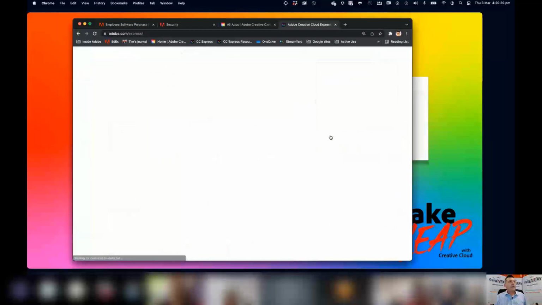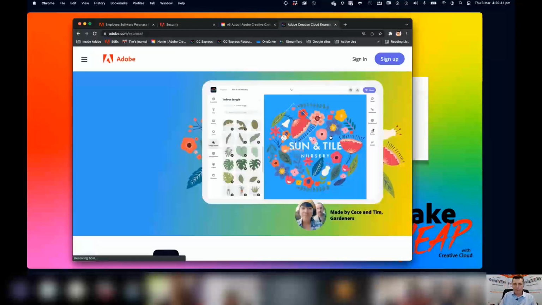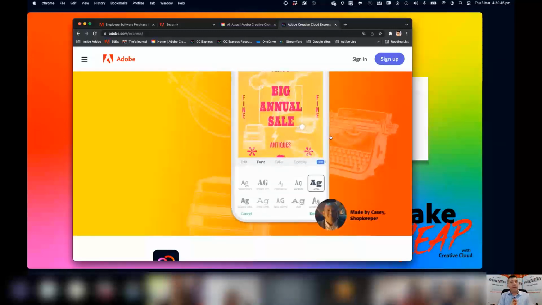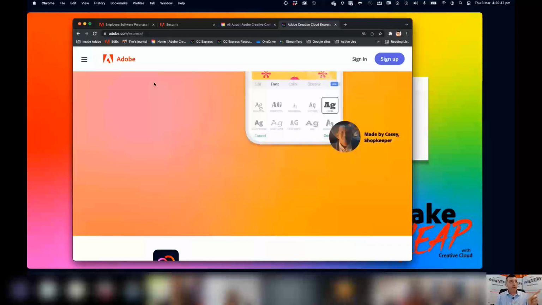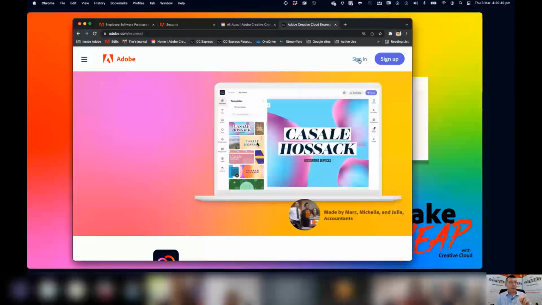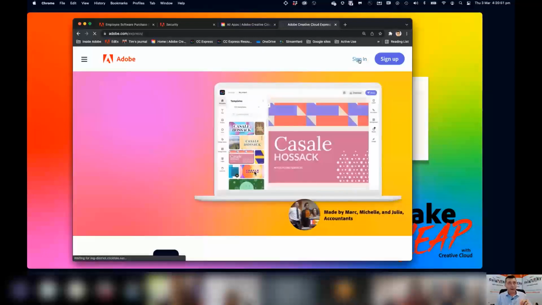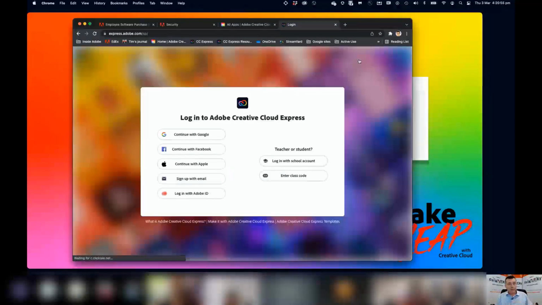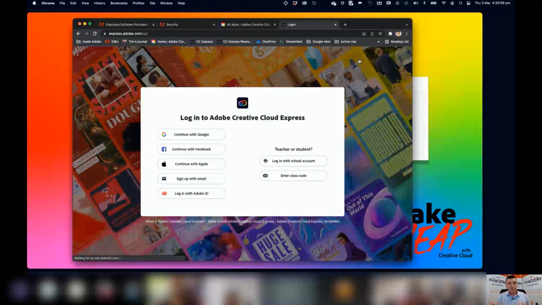Now, a number of you are already in because you've gone in through that first process that I told you, which meant you don't need to sign in. If it didn't work for you, make sure you're clicking into this now and then go ahead and sign in by clicking sign in. If it didn't work the first time when you signed in with your school account because the school hasn't organized access for you yet, go ahead and log in with your Facebook account or your Google account or your Apple account or your Adobe account, because these are all free ways of getting in.